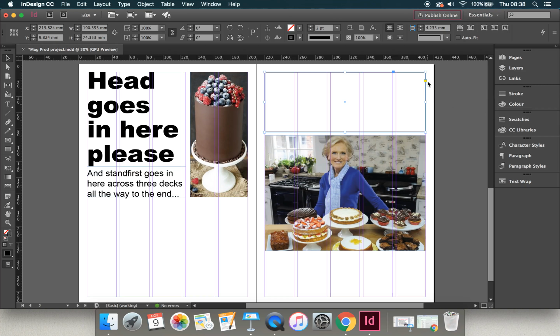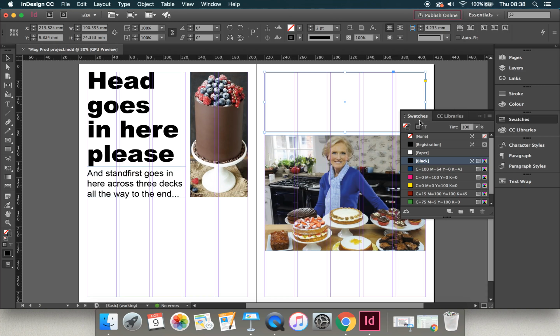And I can change the colour of that border by going into swatches and making sure at this area here that the border box overlaps on top. That means that's the element I'm working with, if that's on top. And then I can change that to whatever colour I like. I can change it to a dark blue that we had on the front page, or if I want a different colour for this page, I can change it to a red. There's plenty of options. You can change your colours too.